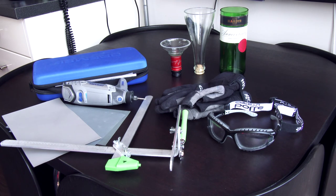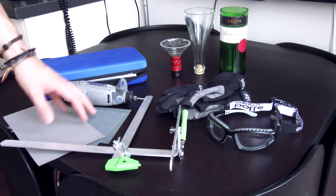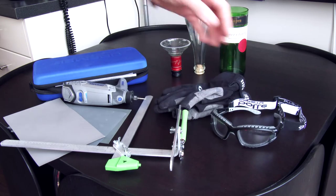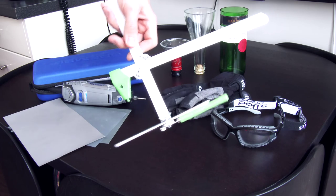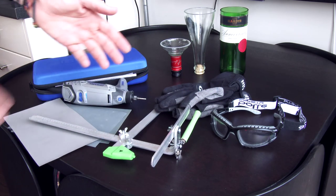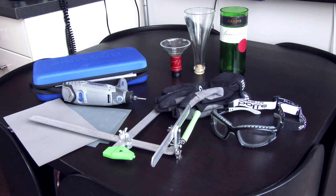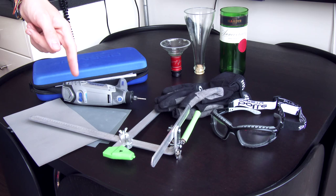What you're going to need is progressively finer sandpaper. This is P2500, and you're going to need a Dremel, some gloves, and some safety glasses, definitely recommended. And then this lovely device here is literally designed to just cut bottles. There will be a link down below where you can buy it on Amazon, and the name of it will be there. Last but not least, you're going to need a way of how to create hot water and a source of cold water as well.